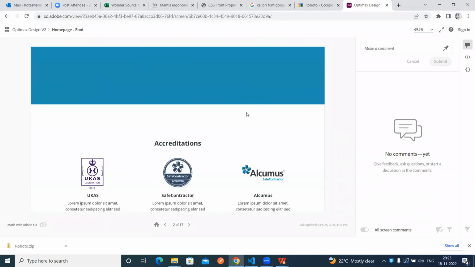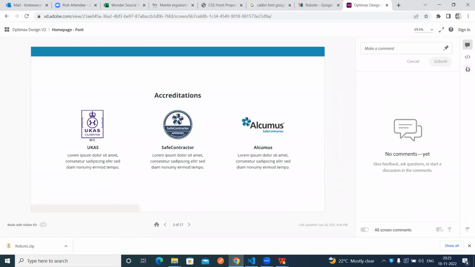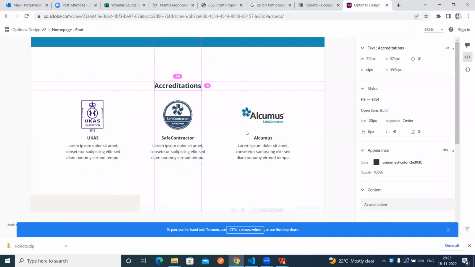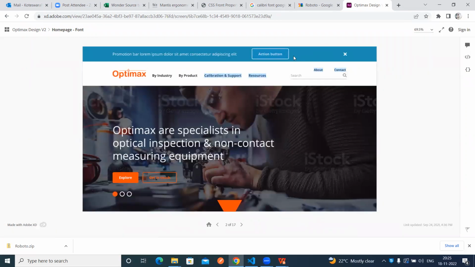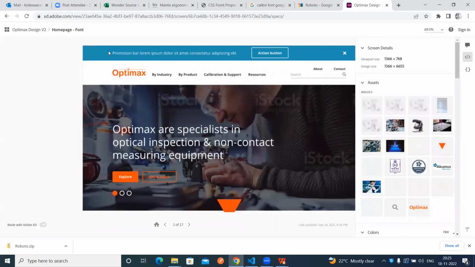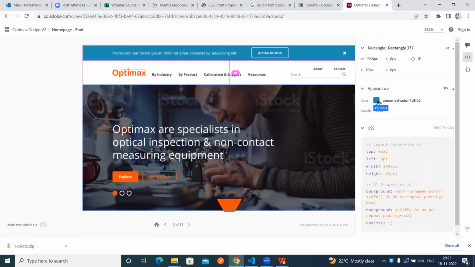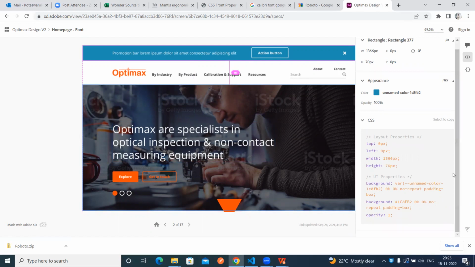If you want to see the colors of this one, you can click on this, then you are able to see this is the color code. Now if you are hovering on this one, this is the color code. Suppose you want to see the background of this header, see, this is the background color. This way our UX team can provide the prototype. Based on the prototype we can pick the colors and also the font sizes, what type of font sizes they are using.